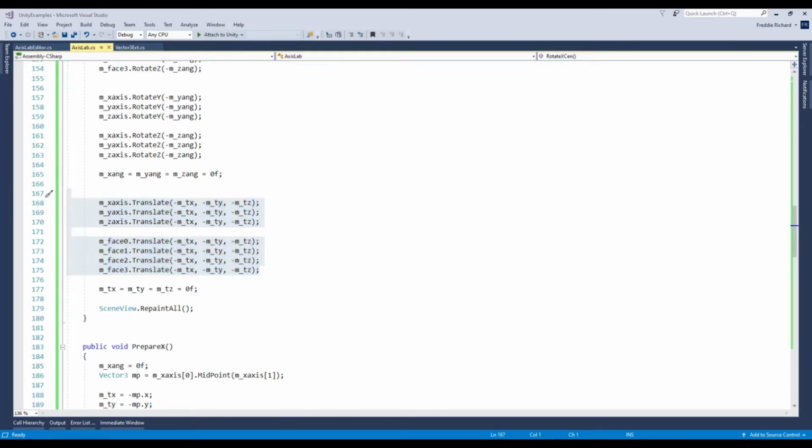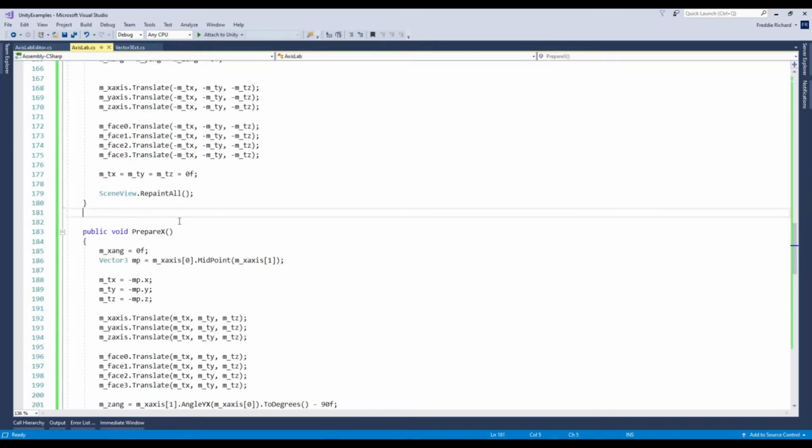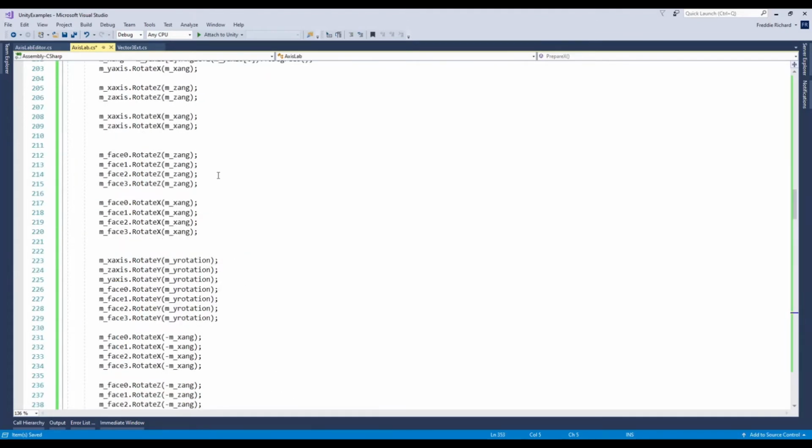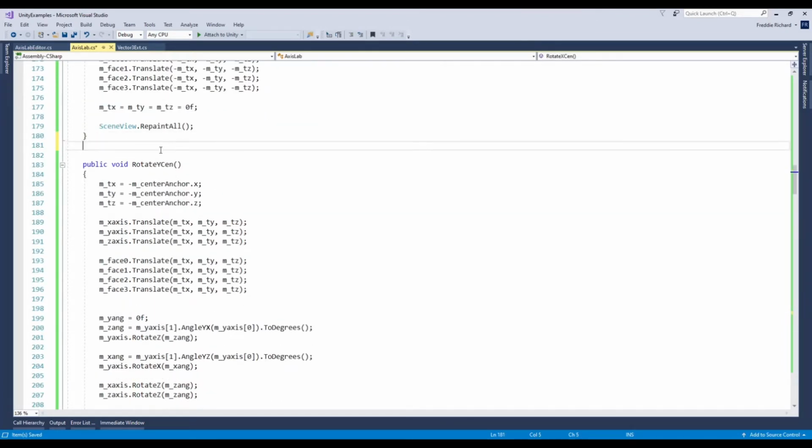Let me go ahead and put these other 2 methods in here. And I will get them posted and put a link at the bottom of this video on YouTube.